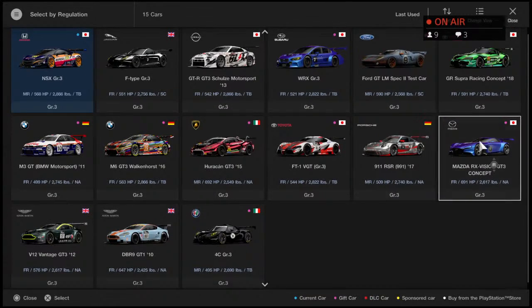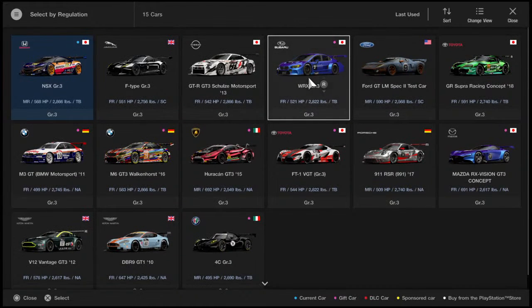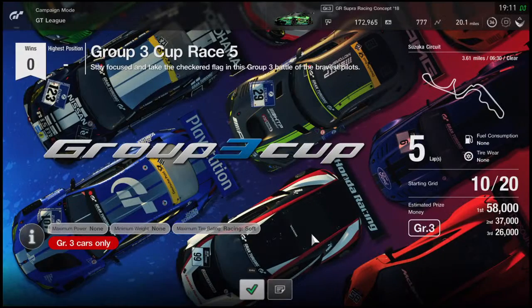I mean, I should just use the cars that everybody else is using online, but I don't really have many of them. Everybody uses the front-wheel drive cars. Apparently they're really fast right now, but I have no interest in that. Let's try this A90 Supra. How bad could it be?